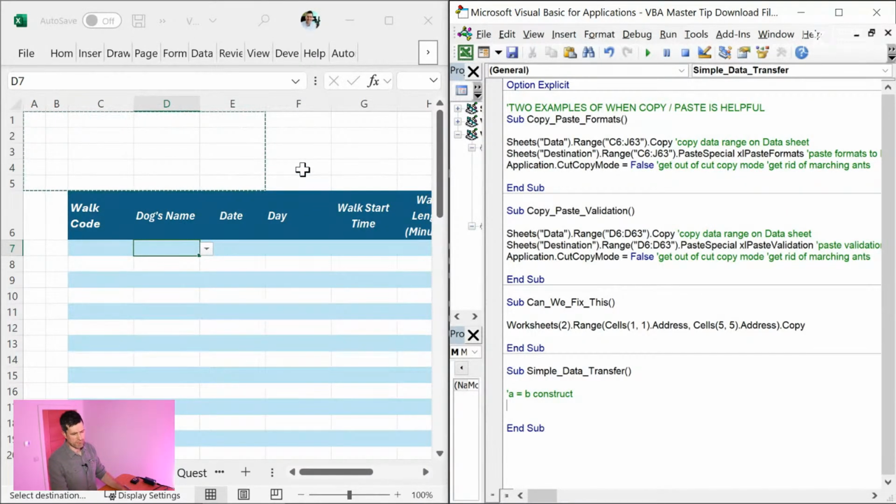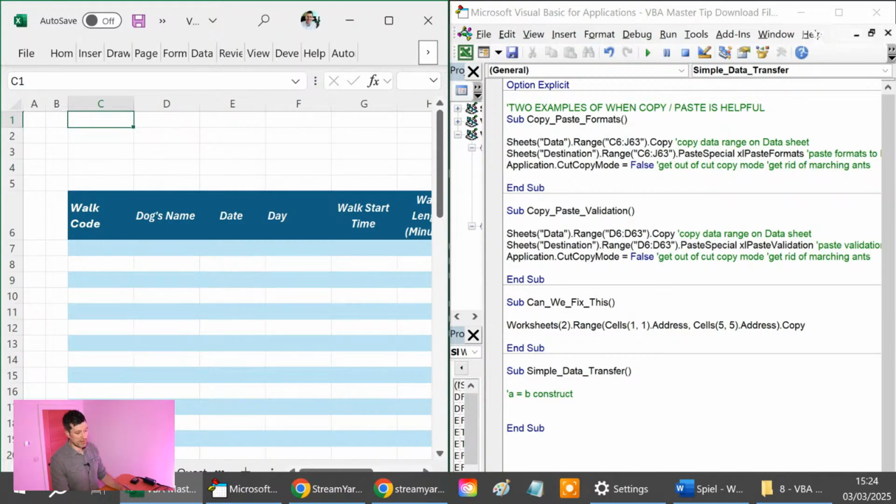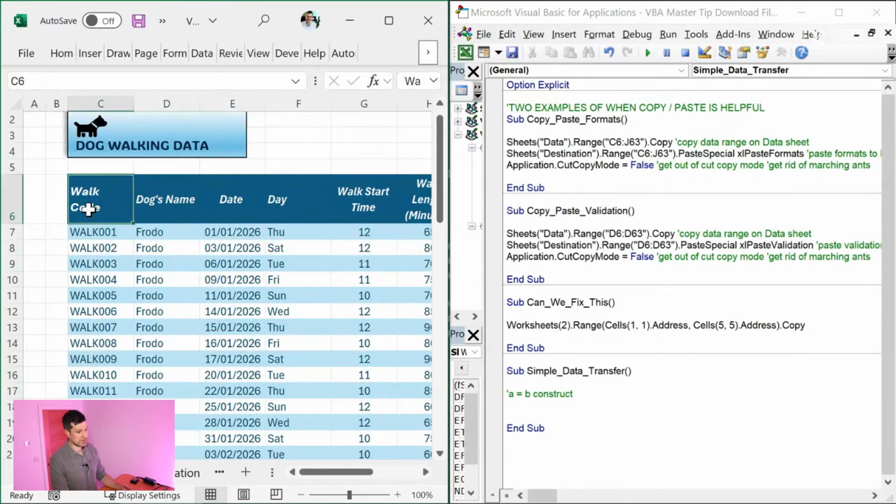So let's suppose something really easy. I want to just put something in cell C1 on the destination sheet. And let's take the contents of cell C6 on the data sheet here. So A equals B, destination equals origin.